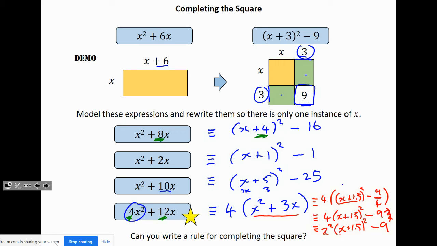So 2 times x gives us our 2x. 2 times 1.5 gives us our 3. And the squared stays the same. That's one of the lesser known index laws, where you have a to the power of n times b to the power of n altogether is ab to the power of n. All right.